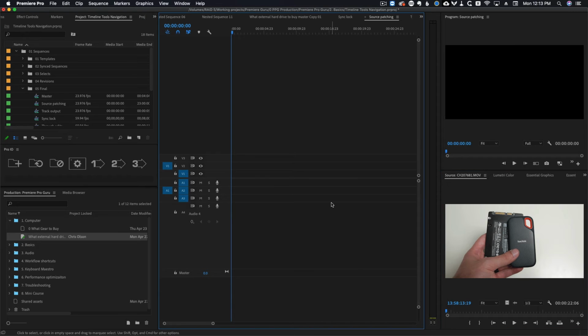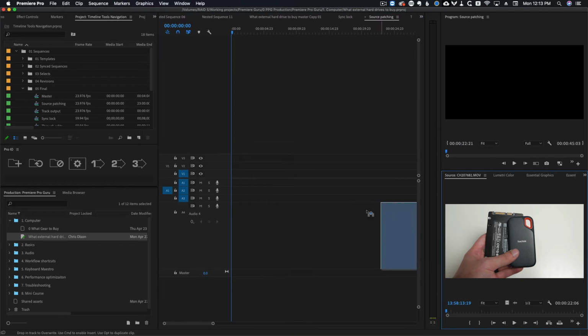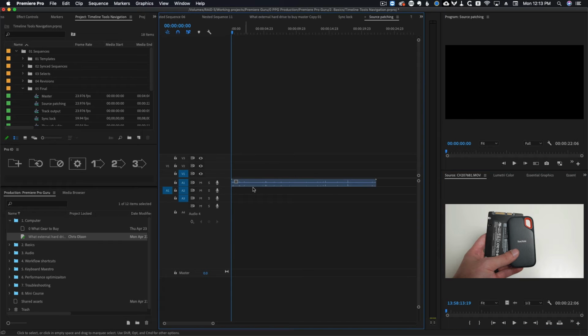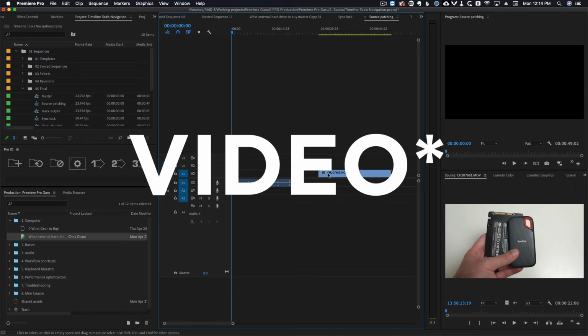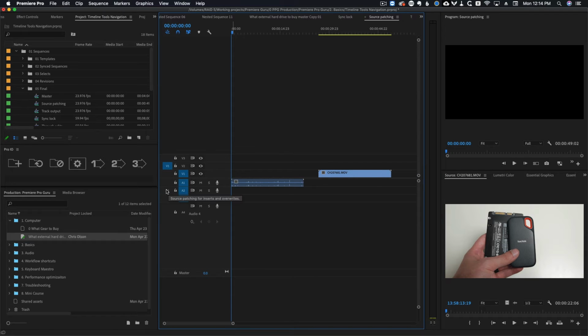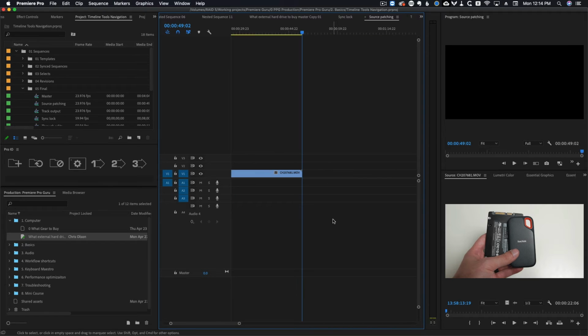Now here's one little problem that people who are new to Premiere frequently run into. If I disable the source patching for video and now try and drag in my audio and video, you'll notice only the audio came in, and that's because this is disabled. Now you'll notice if I disable the audio and enable the video, if I drag, only the video comes with. So sometimes people accidentally turn these off and then they go, well, what the heck? My audio isn't coming with, or my video's not coming with. All you have to do to fix this is make sure that your source patching is enabled on both of the tracks. So there you go, that's source patching.